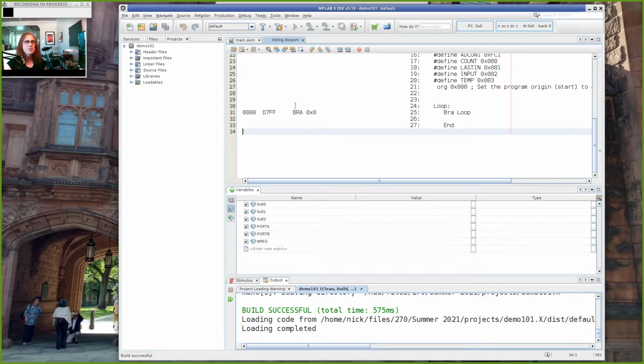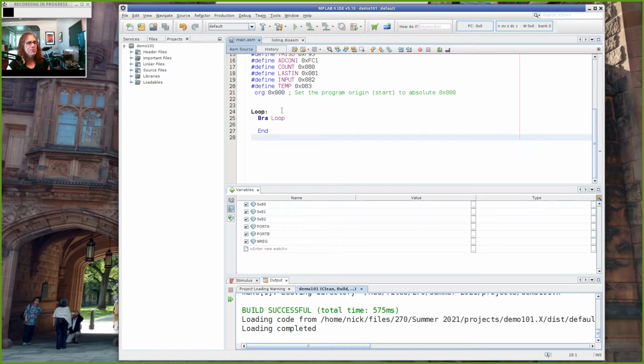It's a single instruction, right? That instruction for branch to loop got stored at location 0, and it occupied 2 bytes, which were filled with D7 and FF. And the instruction is branch 200. And suppose I did this.